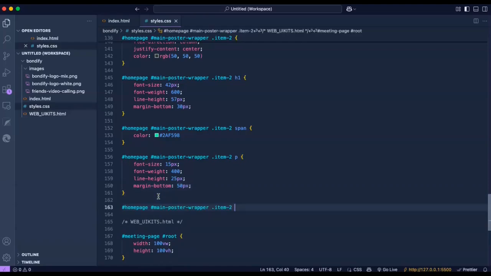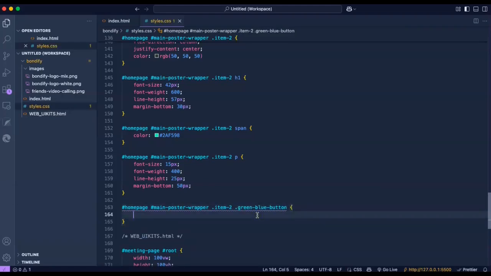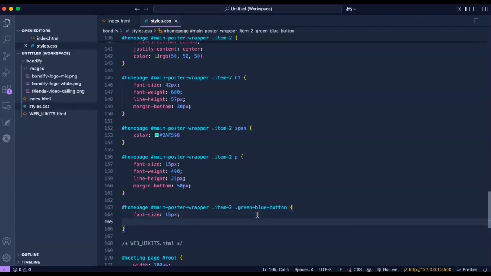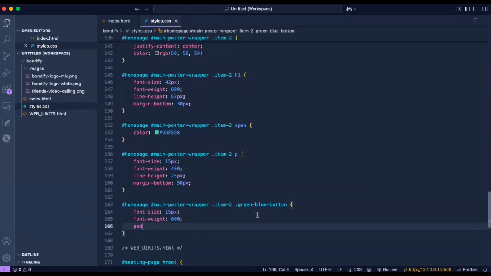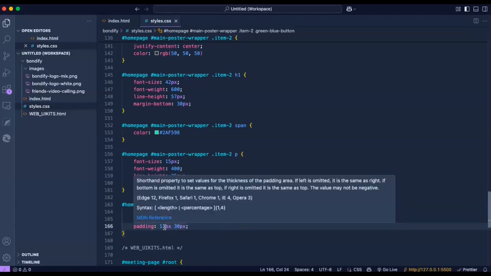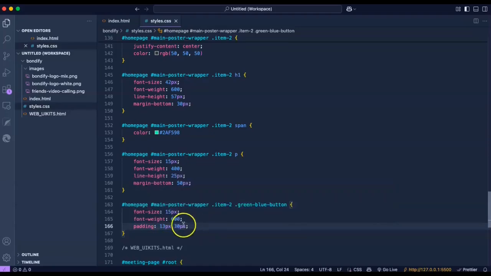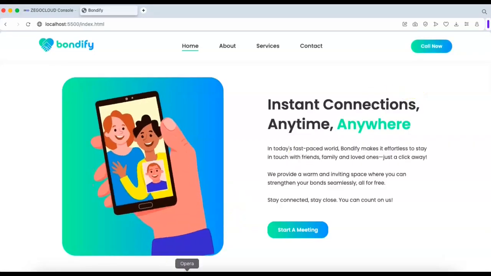So we're going to select the container that it is in, or the parent element that it is in, and we're going to select the element that we want to modify, which is a green blue button. And right now we want to first specify the font size, set it to 15 pixels as it looks a little small, tiny. Then the font weight should be thicker, so we're going to set it at 600. The padding spacing, we'll set it to 30 pixels, so 13 towards the top and the bottom each, and then left and right spacing of 30 pixels, so it should be wider, just like the button that is on top, but just a little wider than the top button.